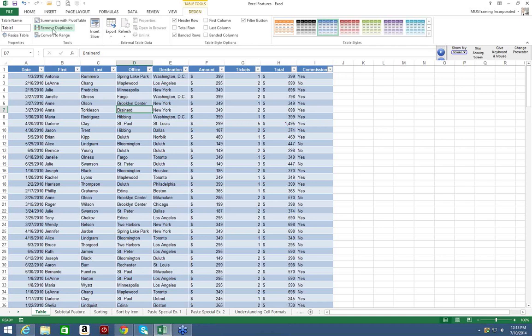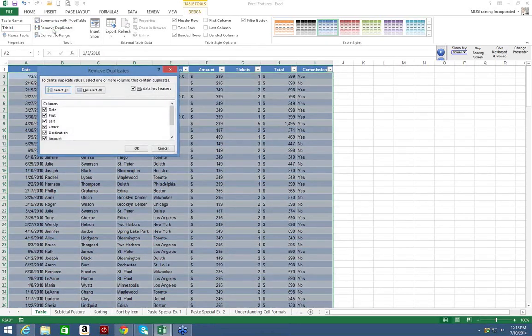So the button Remove Duplicates would go through and check for duplicate records. As soon as you click Remove Duplicates, you're presented with a list of all the fields, or column headings if you will, that are in this table. And they're all selected by default because I do want all of them searched.